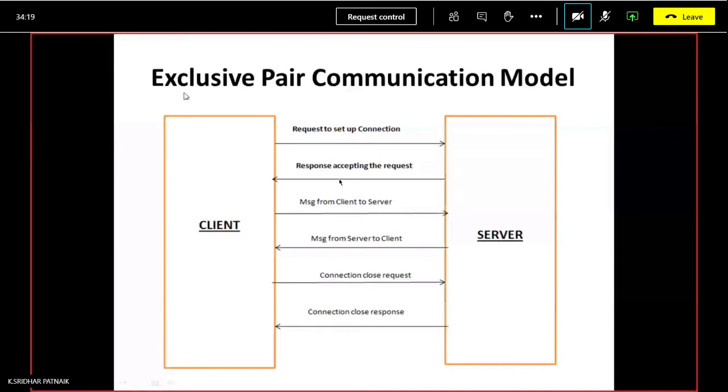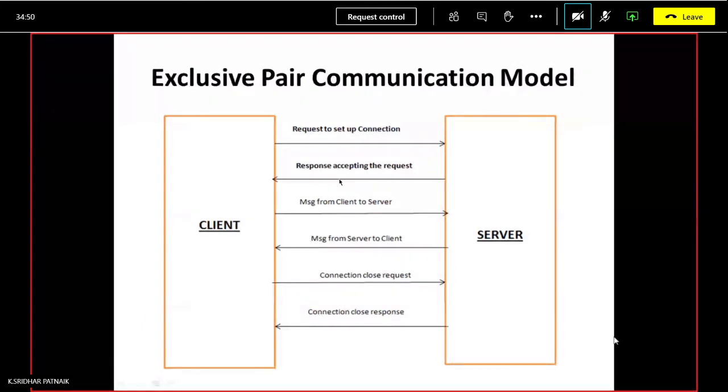So that is what you call exclusive pair. You are pairing with the ATM system. That is actually a transient behavior because you are not permanently related with the ATM. You are related only for a few minutes when you are interacting with the ATM. Once the withdraw money is over, you take the card, take the receipt, and your relationship breaks there. That is the complete cycle between yourself and the ATM.